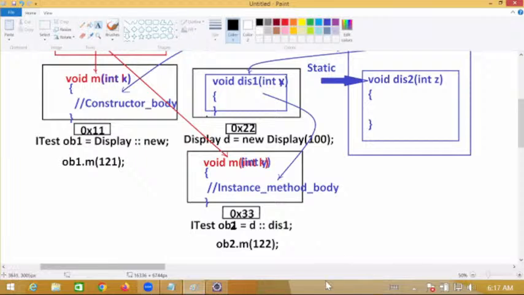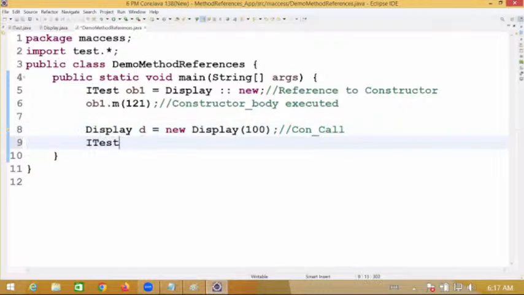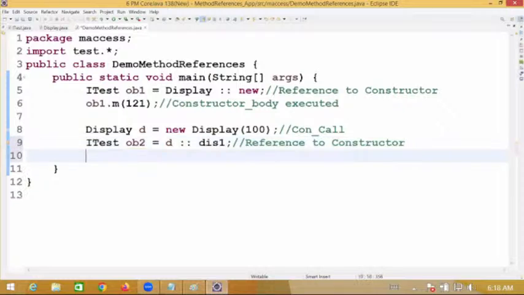It's a new concept. Now see, I'm applying it here: I test OB2 is equal to D scope display 1. It's a syntax. Now, reference to instance method.